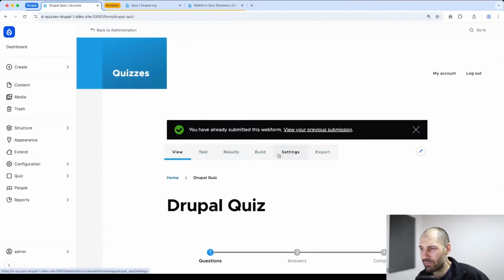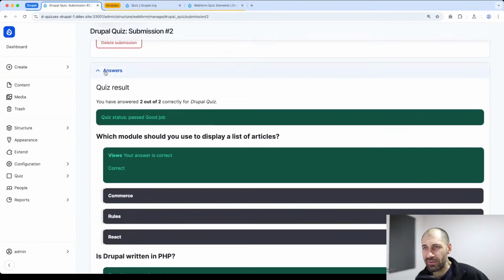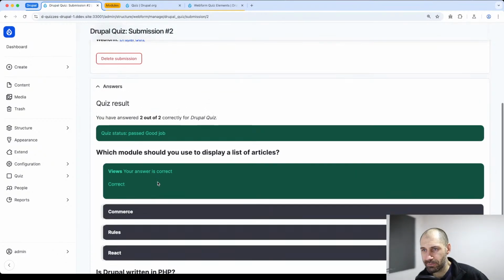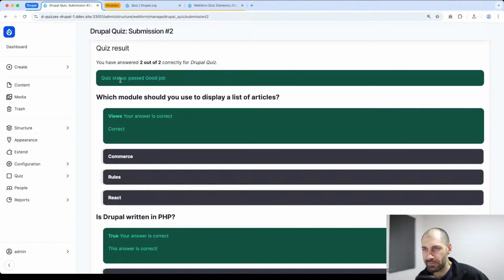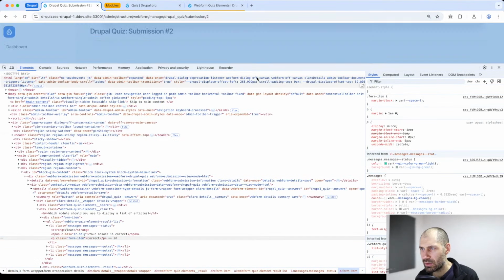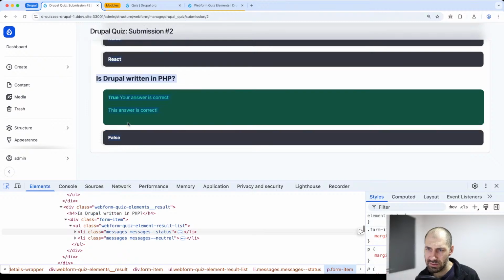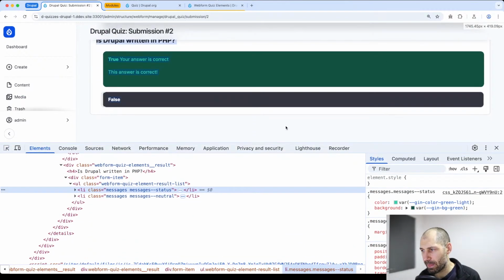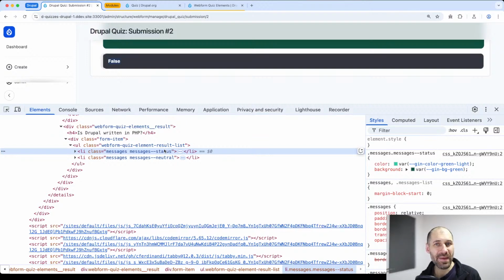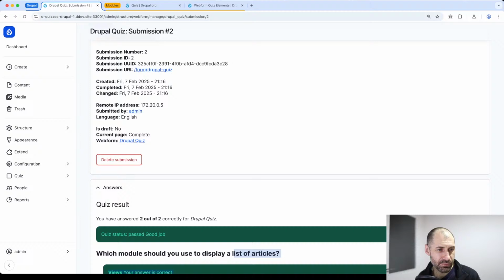Then if we go here and view the results, let's go back in here and view the results, you can see the actual answers right here, right down here. And it is styled a little bit better here because I think it's using the status. What is it using? Let me increase that. Message, status message. There you go. Yeah, it's using the standard status message. But you can go ahead and change it whichever way you want, really.